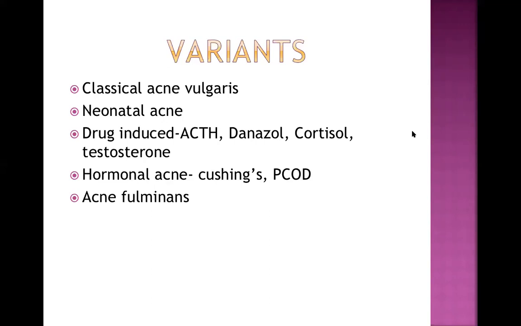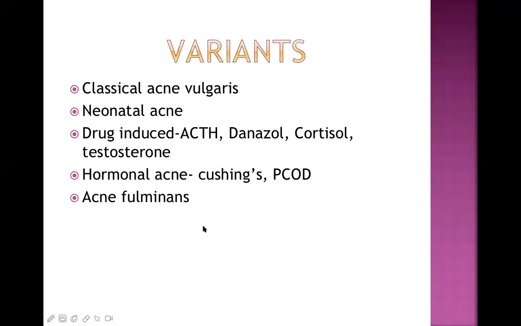Hormonal acne can be seen in Cushing's disease or Cushing syndrome and polycystic ovarian disease, also known as Stein-Leventhal syndrome. So another term for polycystic ovarian disease is Stein-Leventhal syndrome, where the ovaries have multiple cysts, and those cysts are secreting a large amount of androgen. Another important presentation of Stein-Leventhal syndrome is obesity. These women are very obese and they have hirsutism as well. They have excessive hair growth on unwanted parts of the body.